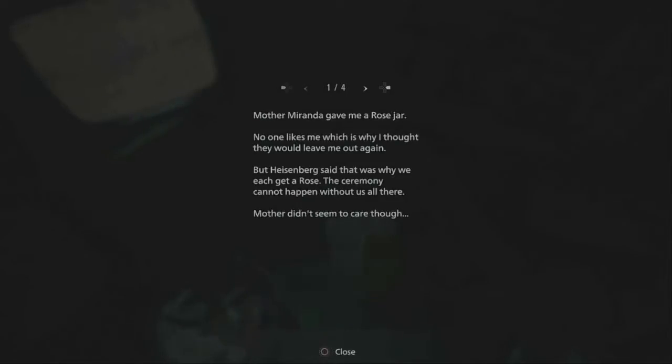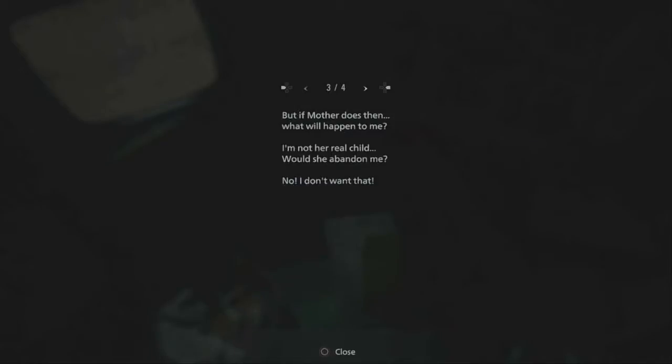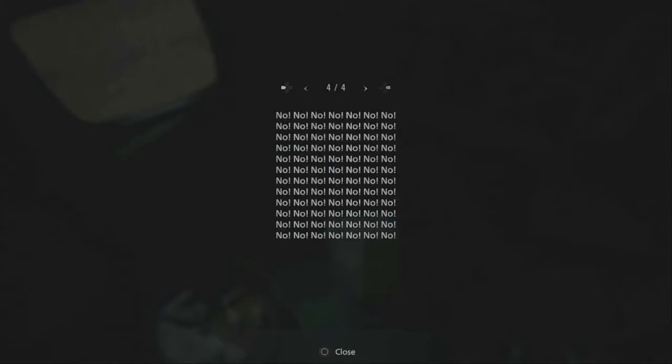Okay, Mother Miranda gave me a rose jar. Oh. Great. No one likes me, which is why I thought they would leave me out again. But Heisenberg said that was why we each get a rose. The ceremony can't happen without us all there. Mother didn't seem to care, though. Mother said rose is a vessel. With a vessel, Mother can get her real body back, even though she has been dead for a very long time. But if Mother does, then what will happen to me? I'm not her real child. Will she abandon me? No, I don't want that. No, no, no, no. I'm not gonna say all of them. Okay.